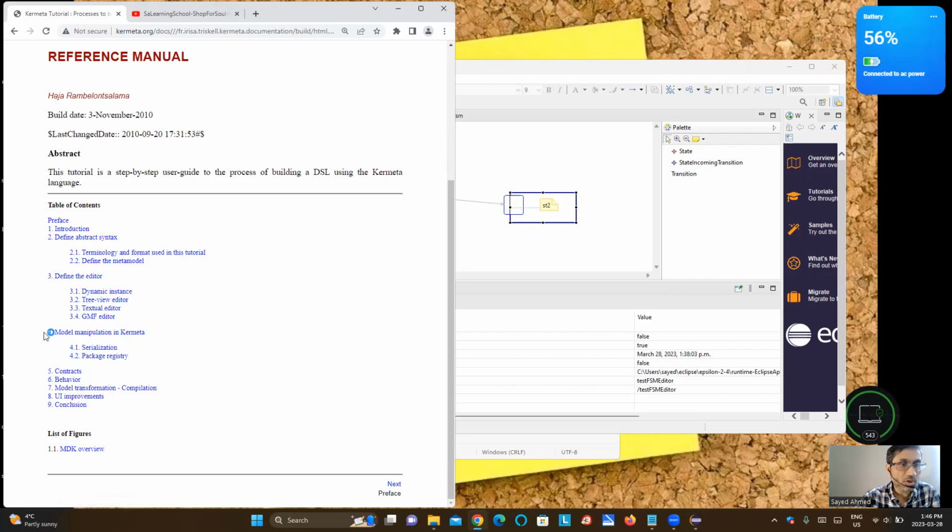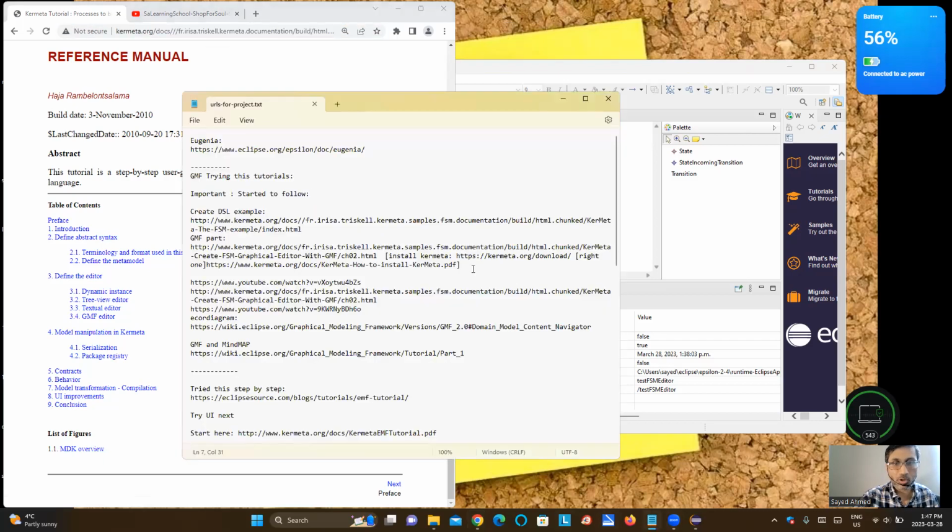Abstract syntax editor, model manipulation. So I can call it a day.